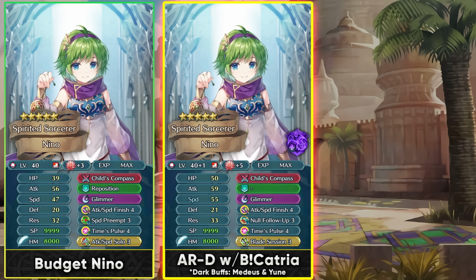And the reason being is that she can then quad attack and basically get the other 2 status effects from Bridal Katria and max out on her effect and get the whole 16 attack and speed. So it's pretty easy to do that with Bridal Katria, and she's a great teammate. And in the Dark Season, Bridal Katria teams are pretty easy to put together with Medius and then Yune providing you the debuffs. And Nino is going to be a different color mage than Yune, so that is pretty nice.